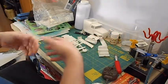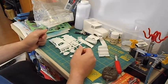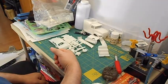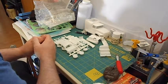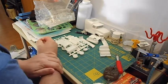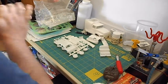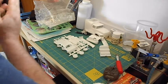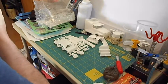I plan on doing models on here, some how-tos, the magic wave hand, you know. Just have fun with it, life's too short. I'm going to do a video on my homemade spray booth. I need to set me up a little timer due to the limitations of recording time of the camera. Anyways, back to what I was saying, I plan on not just doing models. I have a broad spectrum of hobbies, and I just didn't want to narrow myself down to one thing. I know people say, don't do that because you'll bore people to death. Well, so be it. The channel's about me. I will try to keep it interesting.